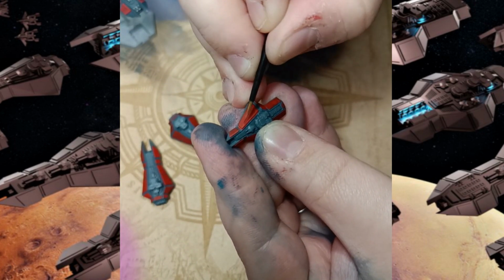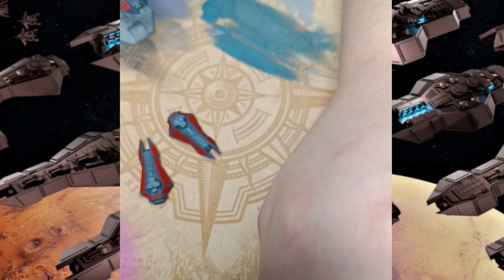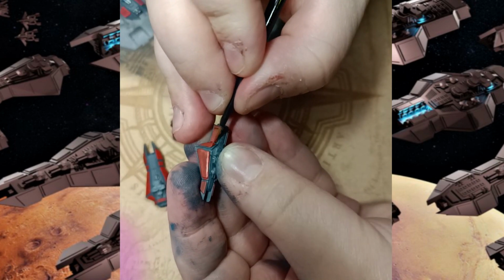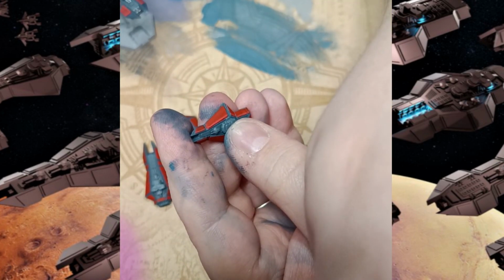Here I added some Moon Yellow from Vallejo to my red paint. This makes it ideal for highlighting. For the highlight I use a fine brush, in this case a small layer brush from Games Workshop. I only highlight 3 of the 4 edges of the panels, and those are the ones that are closest to the middle of the ship.